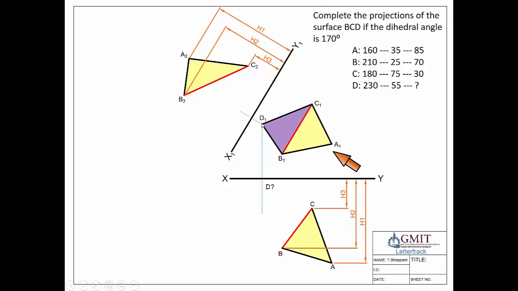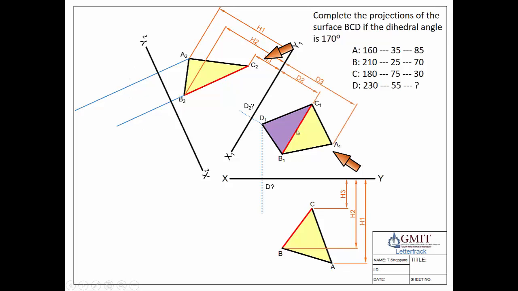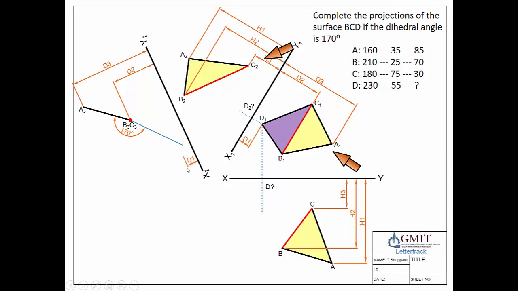We continue D along in the first auxiliary — we don't know where it stops yet, but we know it's along that line. Having the true length of our line of intersection, we look parallel to it, projecting onto a plane perpendicular to it. Using our 1-2 rule, counting back one, two views, we take distances from the X1Y1 line to the front elevation, giving us an edge view of the surface and a point view of the line of intersection. We put in our dihedral angle of 170 degrees, and taking the distance from back two views, one view, two views, that distance is transferred to locate point D in the second auxiliary.